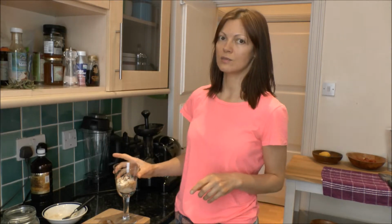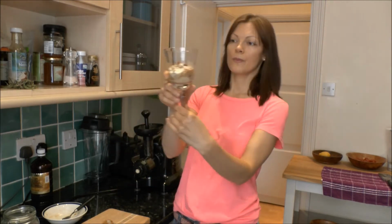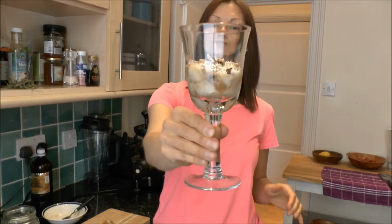Yeah, so I would recommend, if you have nuts, to have them with salad or with vegetables with fiber, and not with fruit. Fruit is best as a mono meal or on its own, or watch the fruit combinations as well. This is it.